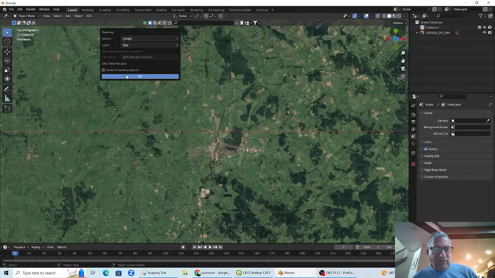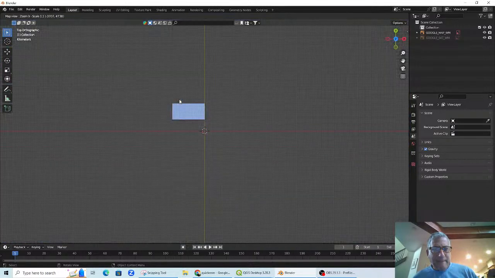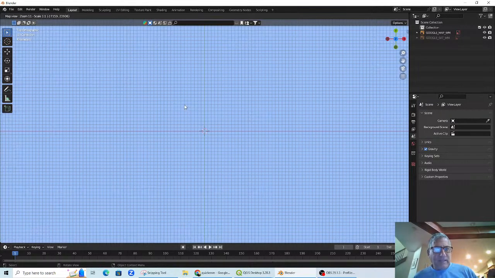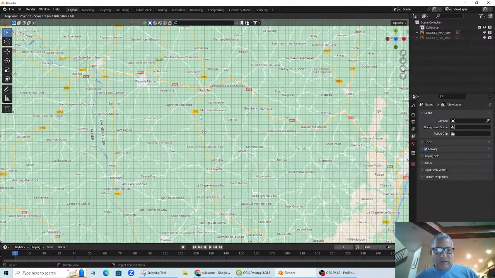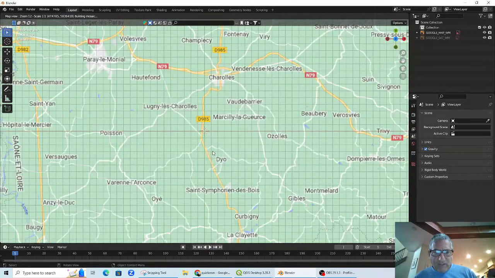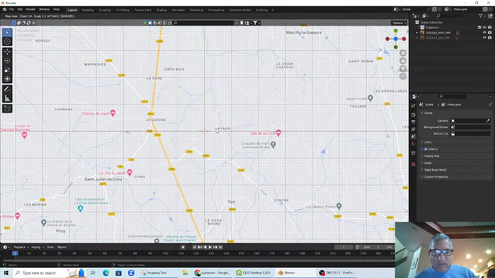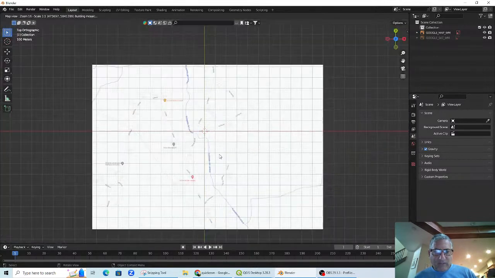We won't do any scene georeferencing right now. We'll just go to here. And I don't know. Now let's try to go to DO. All right, there we are. Now that we've got DO, you can see DO down there, and you can zoom in, and we know that it's in Laveau, and there's La Ferme de Laveau, so that's where Christophe's place is.